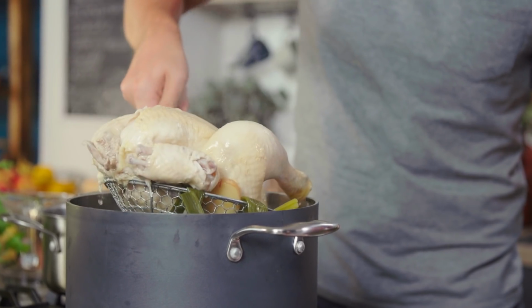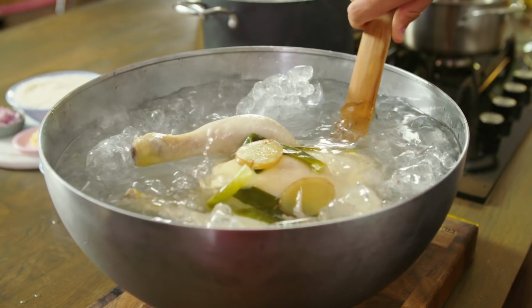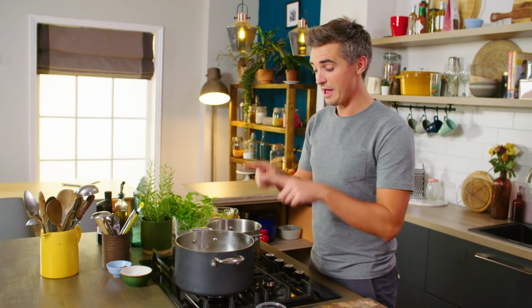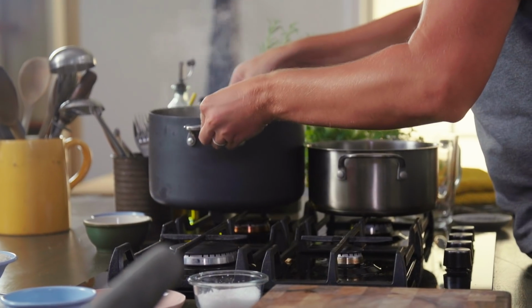And once the chicken's cooked, immediately place it in the ice water. This prevents further cooking and firms up the skin. Now, it might seem like a lot of effort, but this extra step will make the difference to your Hainanese chicken rice. So, we're going to take this giant, massive ice bowl and place it behind. Now, while this is resting, we're going to crack on by making our rice. So we have all this beautiful chicken stock at this point. So we're going to use this to make up our rice.